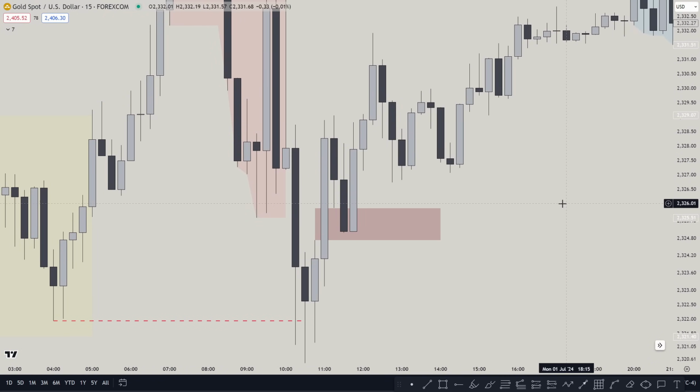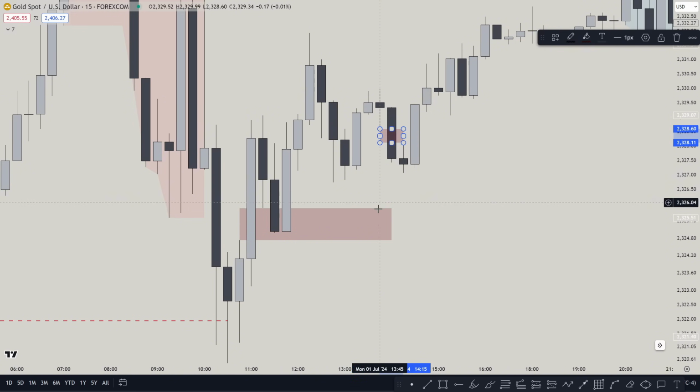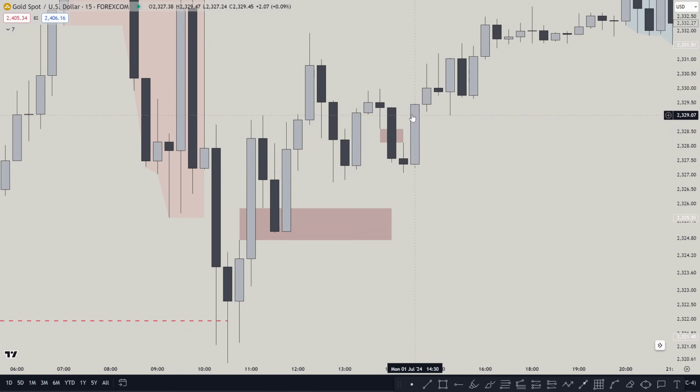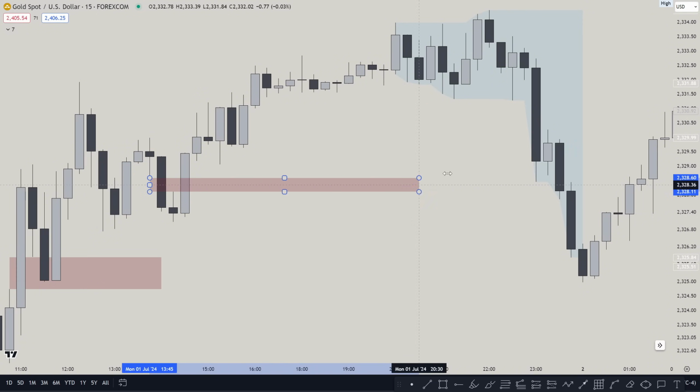Now, do we see another balance price range? We can actually see that we have one as we're coming lower, but this one was into an order block. You see here, we created a fair value gap, and then we created another fair value gap in the other direction. Again, the same thing happening here. We have a big fair value gap and a smaller fair value gap inside of each other, which now we can automatically say that the smaller one is the balance price range. It's this one right here. And you can see price came here and started going up.